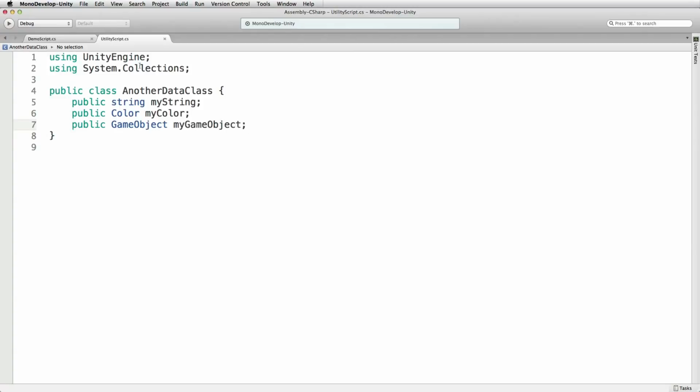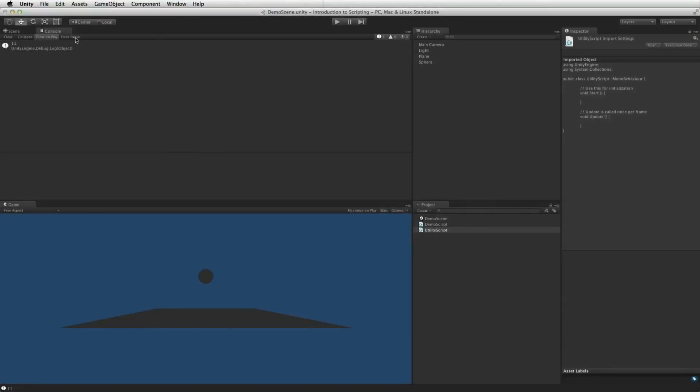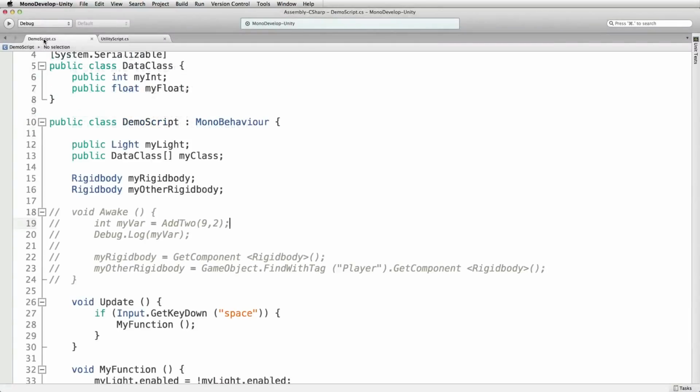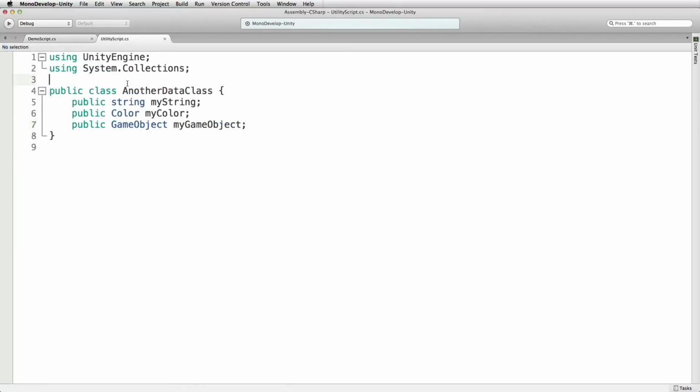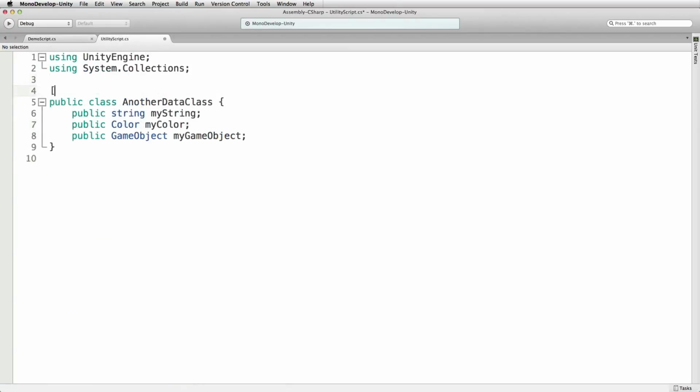We can save this, and we can then make it system serializable, because we want to see that and we want to be able to do things with it. So let's make that serializable.